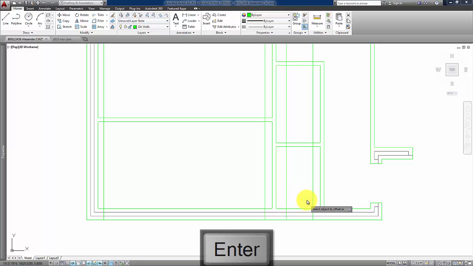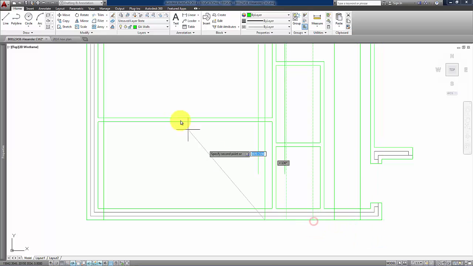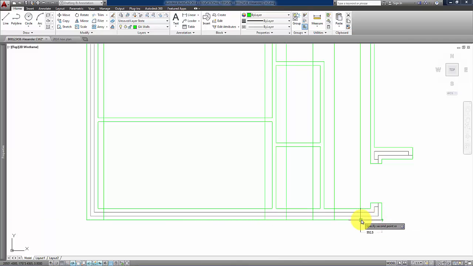And then because those dimensions are actually the same, what we can do is copy those lines to speed the process up, like so. And then we can take a check measurement on the end, and that distance is 2.5 like it should be.